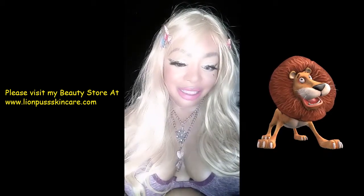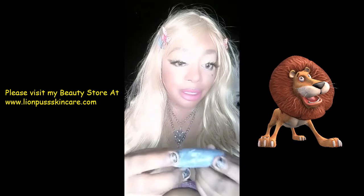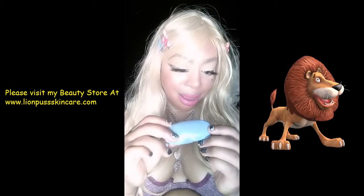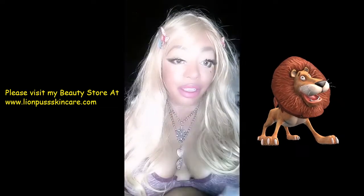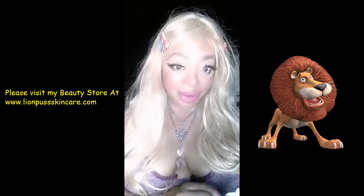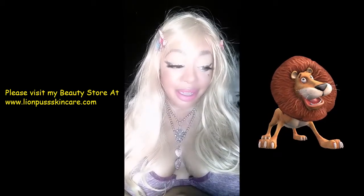Then I got this one — it was made by a company I can't remember, but I've had this one for almost six months and I'm going to find out the name because I'm going to go back to the store where I bought it and start stocking it on my Amazon store. This little charcoal soap was pitch black when I got it and this is how much I've used — it was thick like that. I think it was made by Yardley but I'm not sure. If I do put cheaper soaps like Yardley on my Lionfor Skincare store, just buy in bulk because you don't want to run out. When you're bleaching your skin, get as much as you can possibly afford so you can keep on bleaching — buy enough to last you six months.